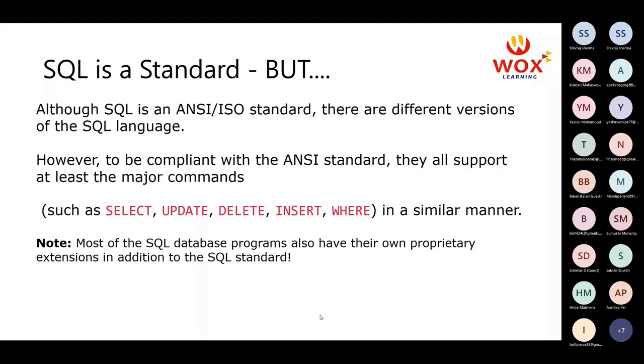Standardization means that these types of commands, which are used frequently by each and every SQL developer, can't be changed. In all versions, you will find these commands to be the same. This is known as SQL standardization.